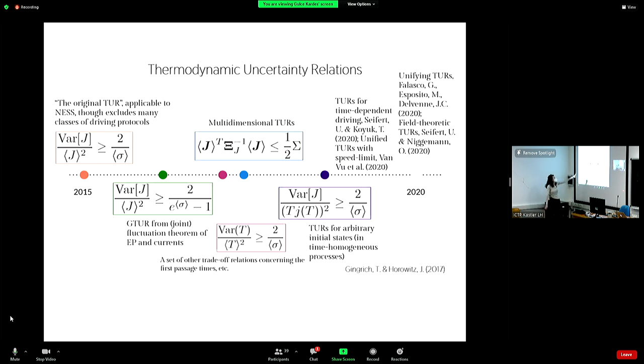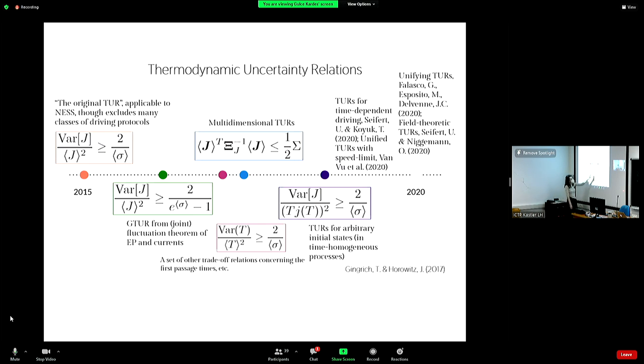In these equations that we saw up until this point, we know that these are just for singular currents, right? What if you have multiple currents in your system that are contributing to the entropy production that you want to account for? Then this is a covariance matrix, okay? If you take the diagonal, you're going to get the variance over individual currents. So this will basically boil down to this one. And this is another sigma, which reduces to good old average entropy production in the case of a non-equilibrium steady state. This slide is not important. It's only important because I want to show you that there are so many of them, corresponding to so many different scenarios, okay?